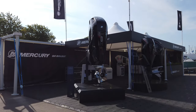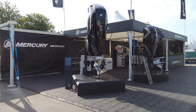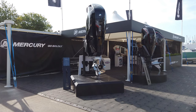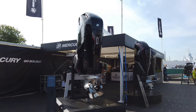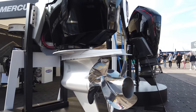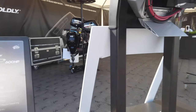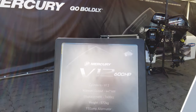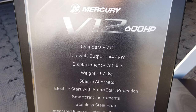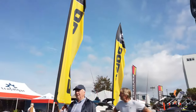I particularly like this Mercury Verado outboard engine - the largest one they produce, recently launched to the market. 600 horsepower, twin counter-rotating props. Interestingly, this engine actually pivots on that silver part of the engine - V12, 7.6 litres, and electric start. Well, that's good to know because I'm not sure I'd want to hand-pull that one.